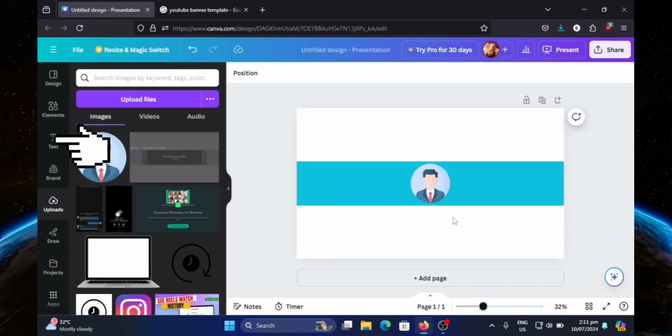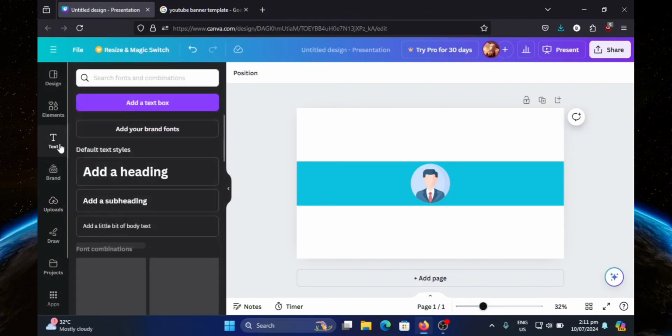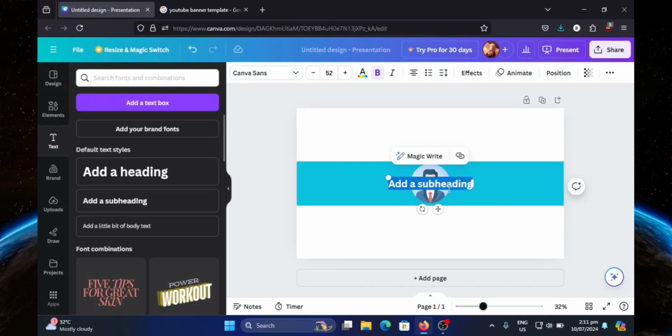Now we can start adding the text. Head over to text. Then click on add a subheading. Now type in your first name. Of course, I'm not going to be using my actual name. This is just going to be an example. Then you're going to move it up here to the left side.